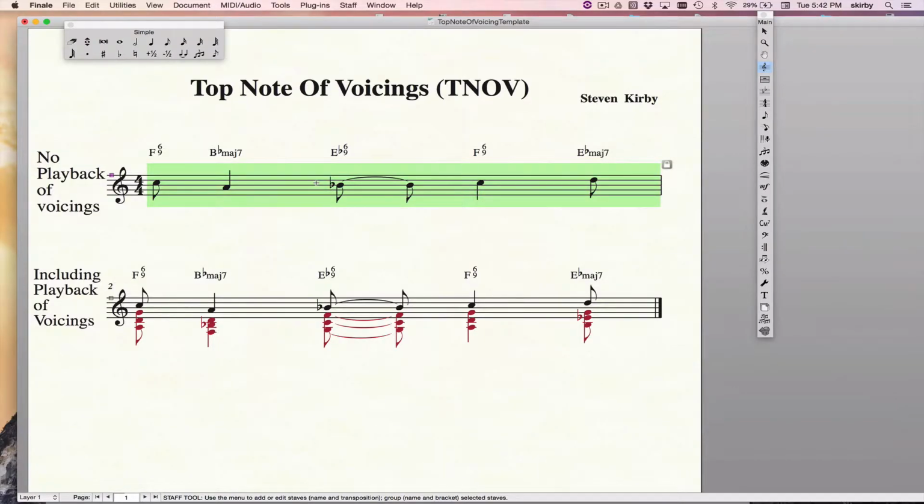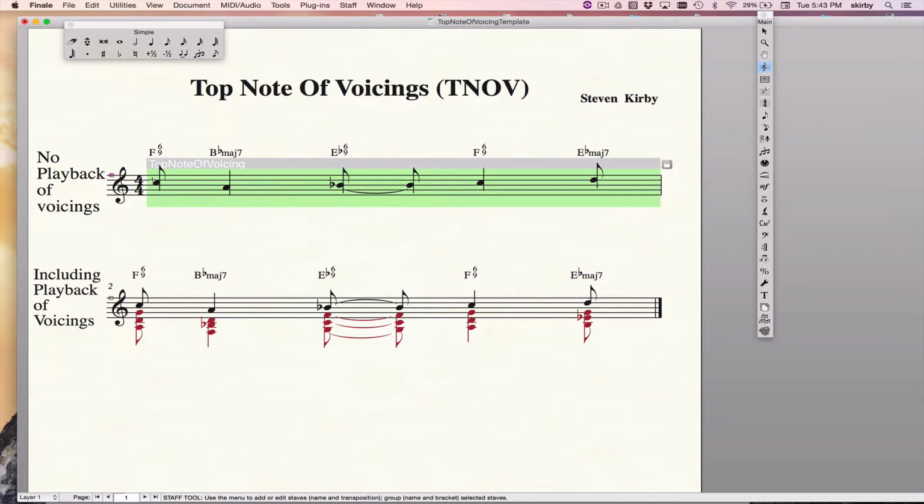I've set a shortcut for it in case you don't know how to do that. The way you set a shortcut for a staff style is by doing Shift and then the letter that you want to be the shortcut. In this case, it's T. So I've set T, so all I have to do is hit T, and it applies it, and you can see there's the name of the staff style.